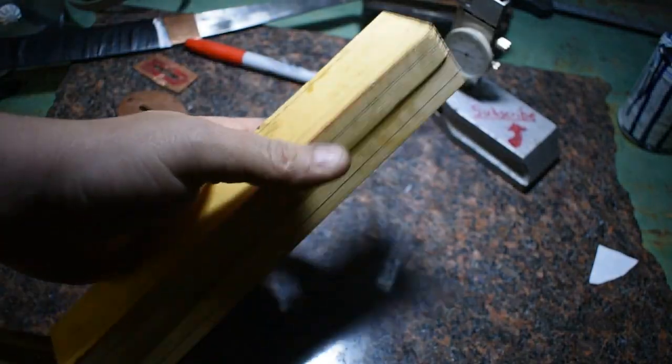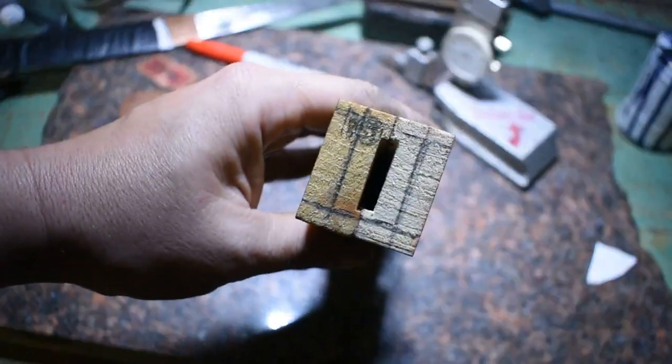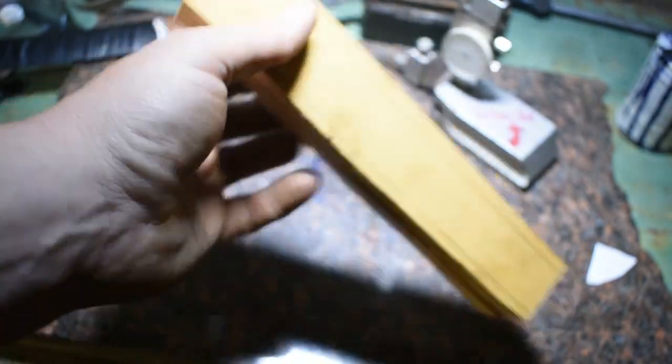All right, so the glue is set up nice on the handle. So let's go over here to the grinder and get this ground down so we can move on to some other things.